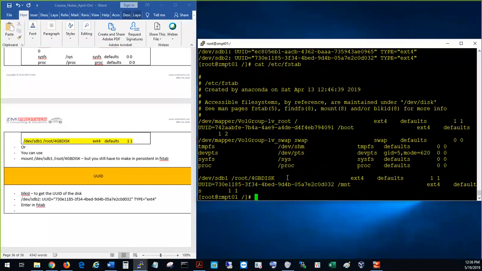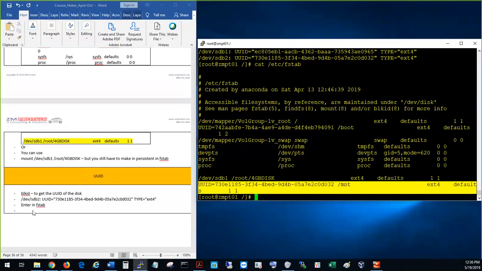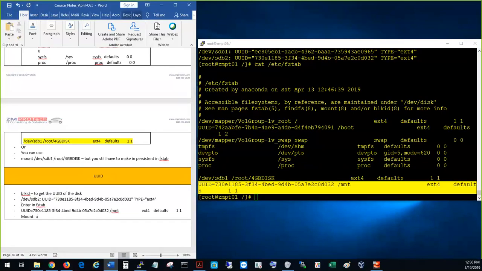Or you could copy this and just edit this out, okay? So also we are saying basically we can mount either using a UUID or using the paths, right? Yeah.